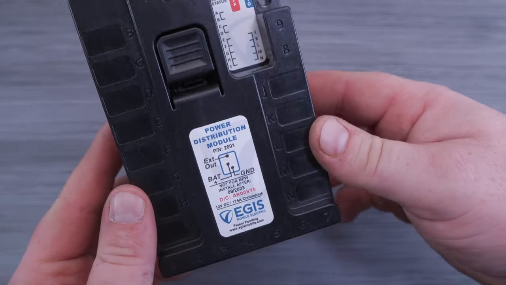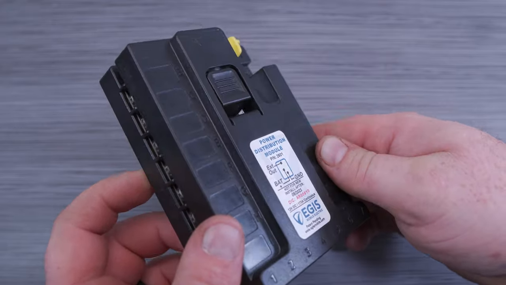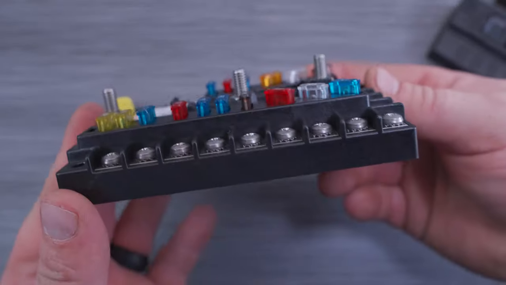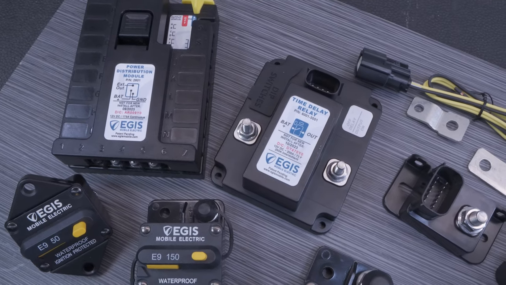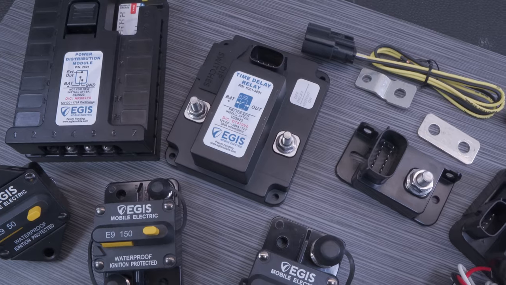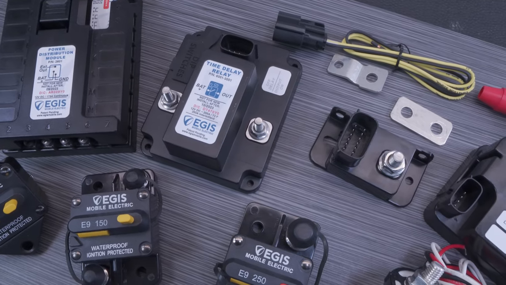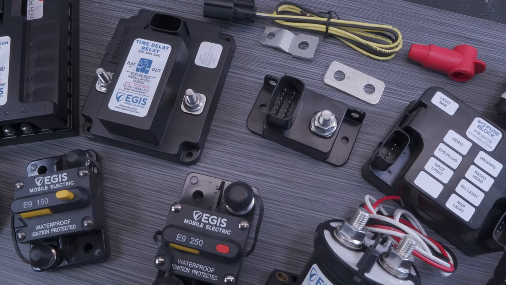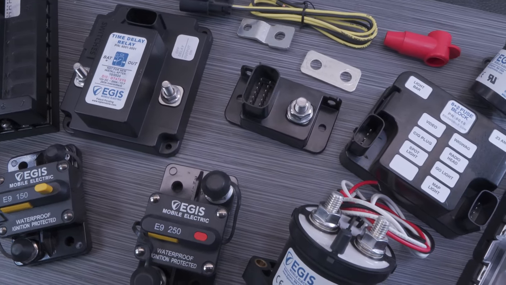So in conclusion we have looked at the specifications, rated current capacities, dip switch programming and LED indicator diagnosis for this all in one product. I would also like to let you know that this product as well as other electrical system components are available from our partners across the globe. Please contact us at our website at www.aegismobile.com if you need any assistance in finding the closest distributor or representative to you and we will be happy to assist you.